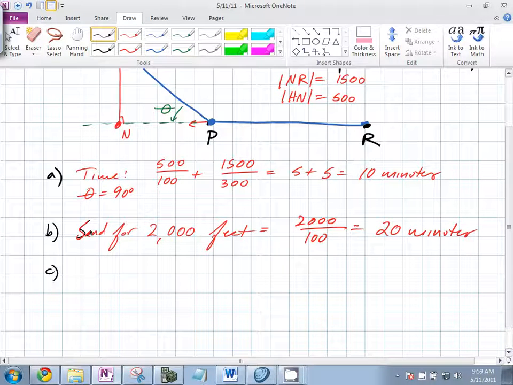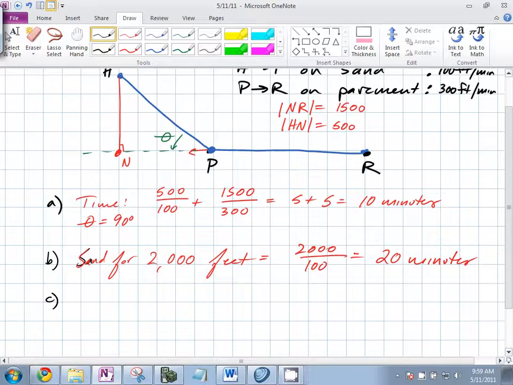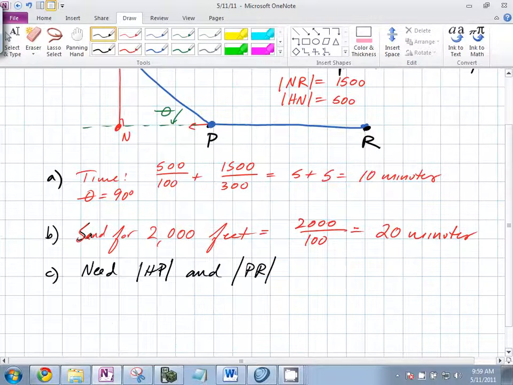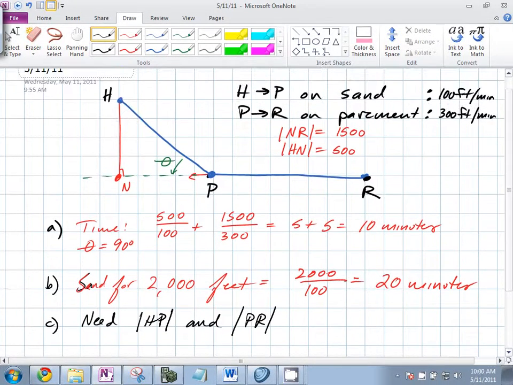Yeah. C. Express the time t to get from the parking lot to the beach house as a function of the angle theta. So here's the big one, right? Once you get this, you can do all the other ones, but you need this one first. So if that's theta, to find how long it takes, what do you first need to find? Distance. You need to find two distances. You need PR, the distance from H to P, and the distance from P to R. Exactly right. So which one do you want to find first? How do you do it?